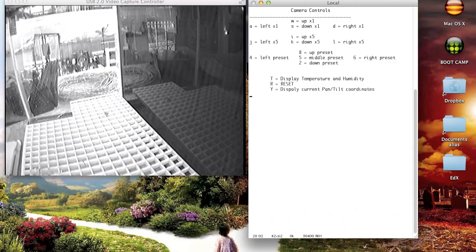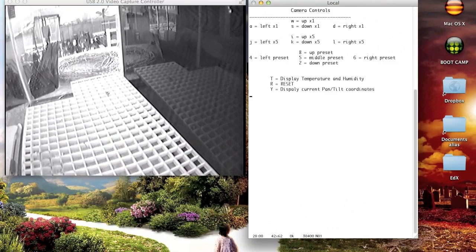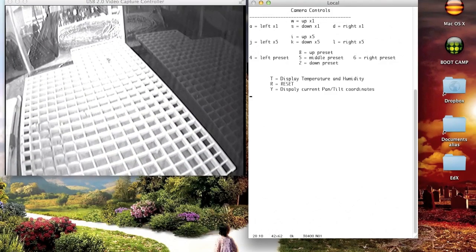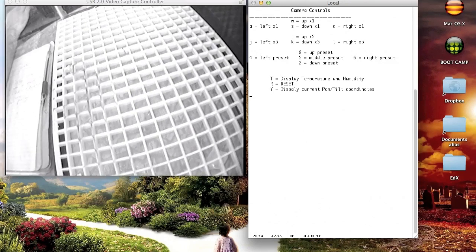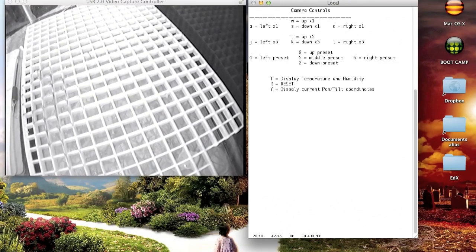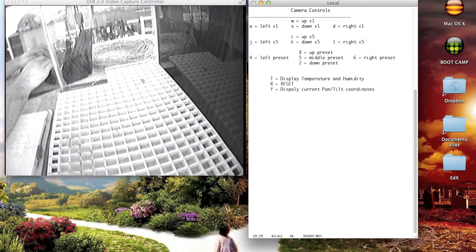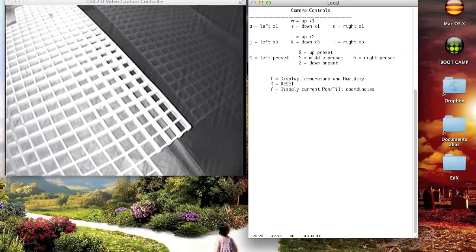That's mostly because of the table it's on now. Here we can use the traditional WASD controls for moving the camera 1 degree, which was the most preferred method so that when I did move the camera, it didn't startle the tarantula, and then we can see what it's like when it moves 5 degrees.